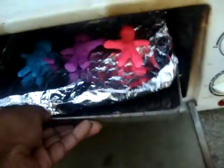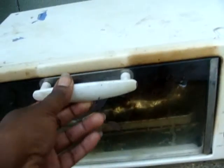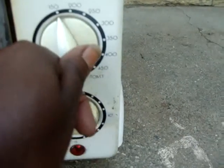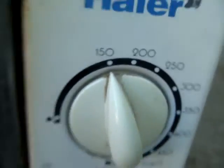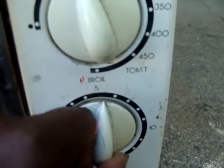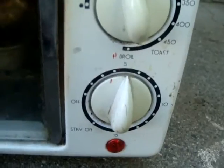There, the oven. So we're going to turn these on to bake. I usually put them on a low setting, like 150, which is at 150 here. That way it doesn't burn. So turn on the timer. I'm going to start it off at 5 minutes and then see what happens.